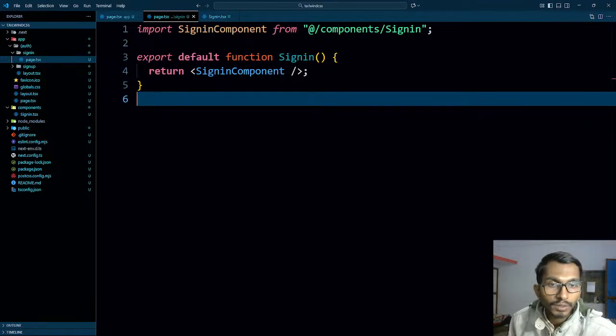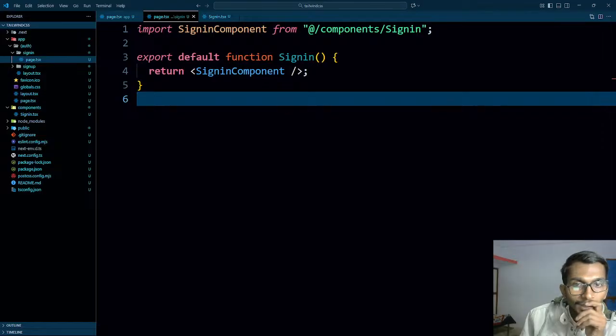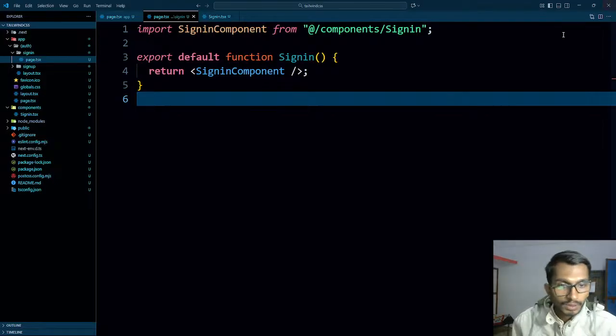We have created this. Add a button on click. Now try adding an on click handler to the button on the sign in page. On the sign in page, okay. I will get this. That means I will have to use the use client.